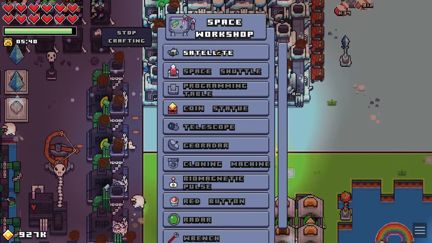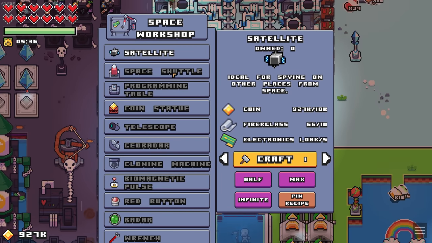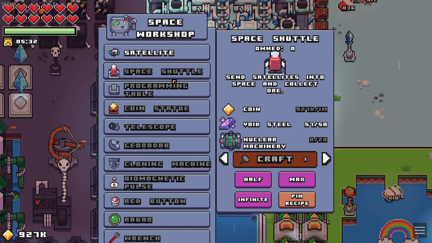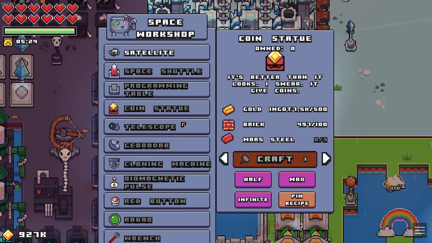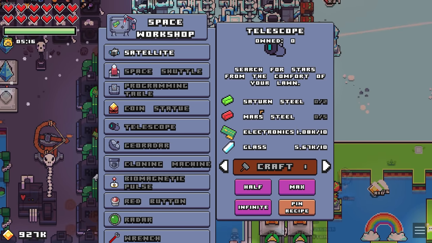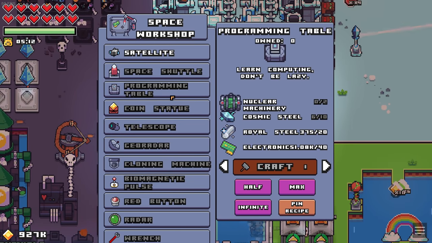So what is this? A satellite. Ideal for spying on other places from space. Space shuttle. Send satellites into space and collect ore. Programming table. Learn computing. Don't be lazy. Coin statue. It's better than it looks. I swear it gives coins. Telescope. Search for stars from the comfort of your lawn. Saturn steel. Mars steel. What? Oh my gosh. This looks amazing.